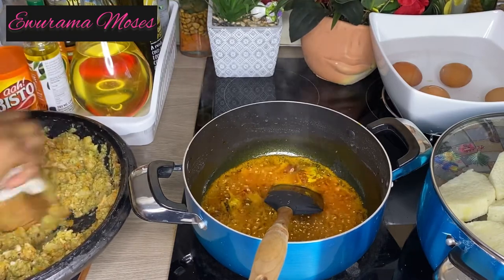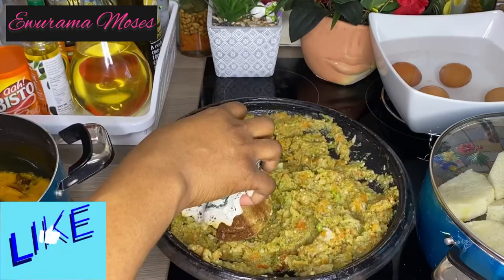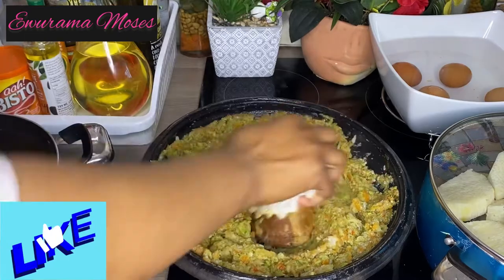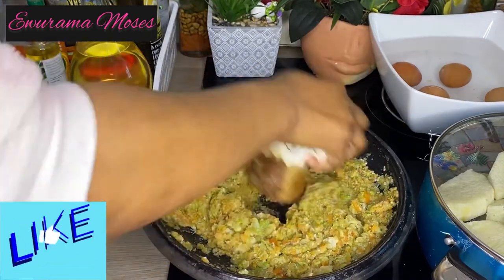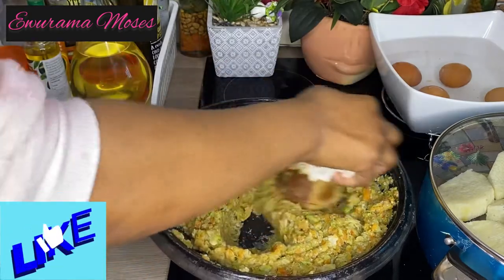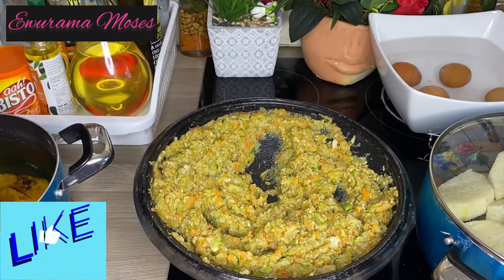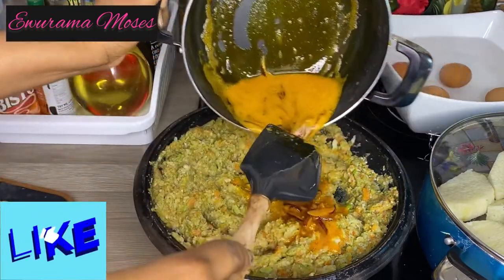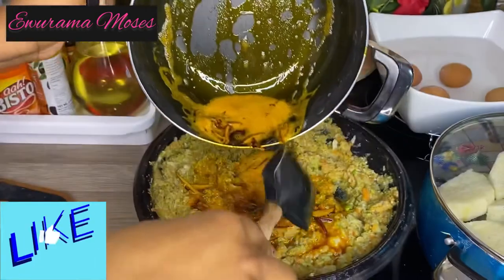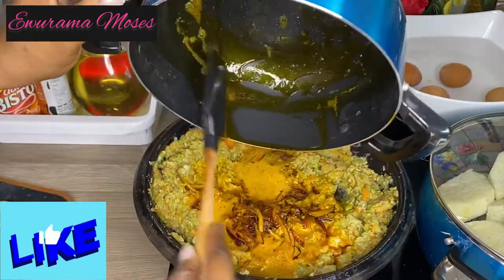I love this recipe. It's full of vegetables. Sweet aroma. So tasty.